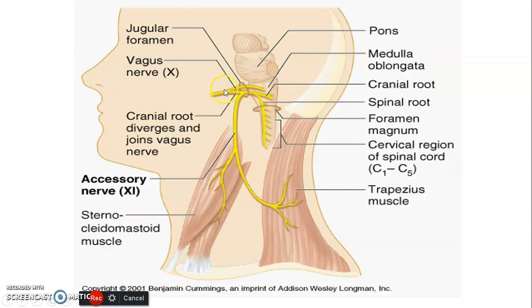So you have the accessory nerve. This is the spinal portion from C1 to C5, which enters the cranium through the foramen magnum here. Then it will be joined by the cranial root. Together they exit through the jugular foramen with vagus. You can see the cranial root appears like it's coming from vagus, and this is the spinal. They leave through that, then it comes downwards like this from the jugular foramen, supplies sternocleidomastoid, then crosses the posterior triangle of the neck to supply the trapezius.